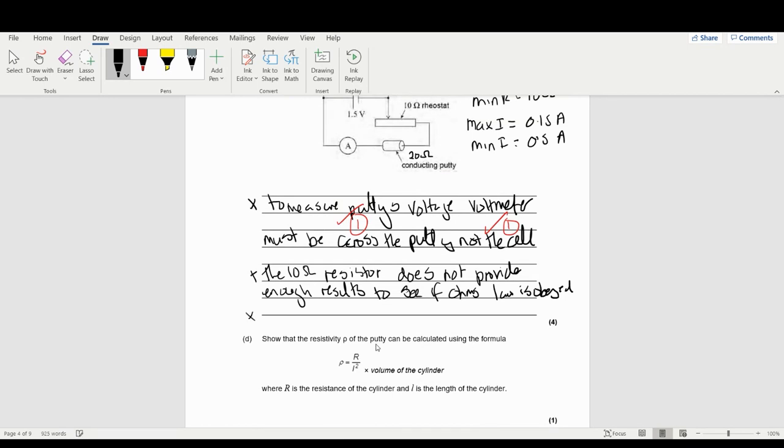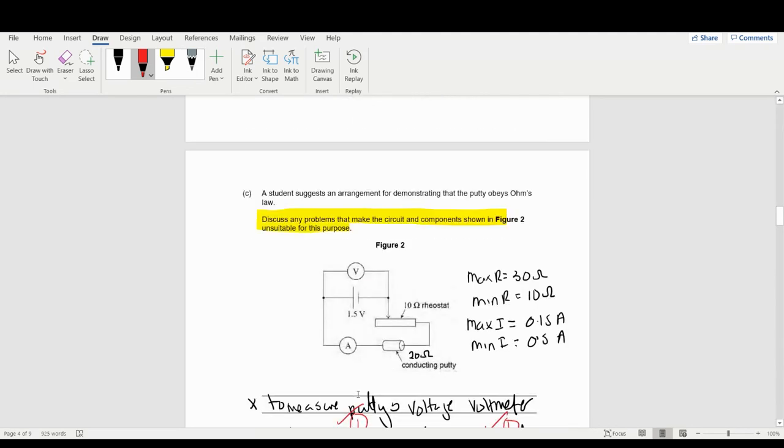This is because the current ranges from 0.5 to 1.5 amps, which isn't enough. And that itself is actually worth the mark, that the examiner can see that you can realise that there's a problem with the amount of results we're going to take. And again, that is a practical kind of question.